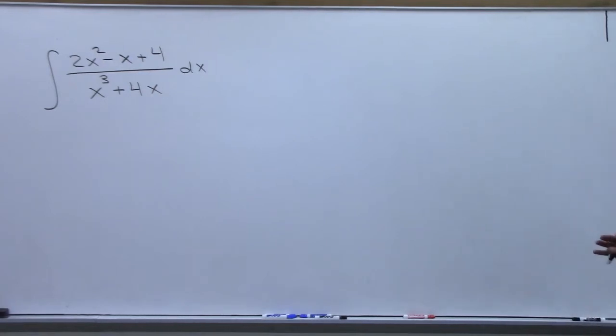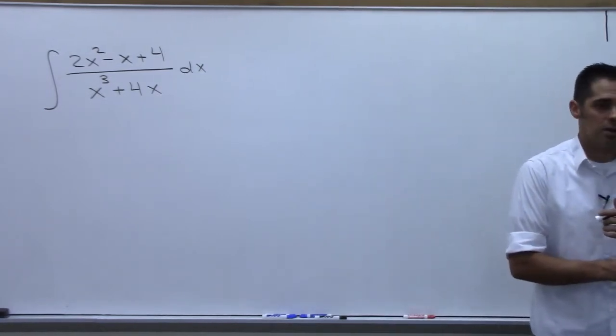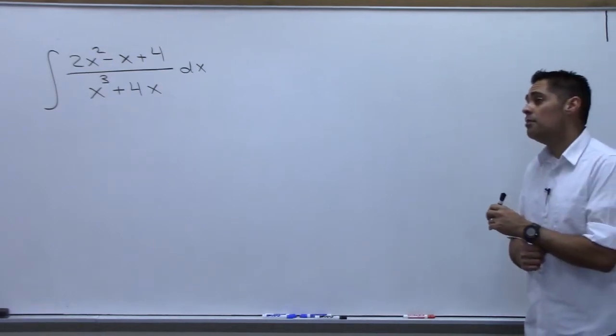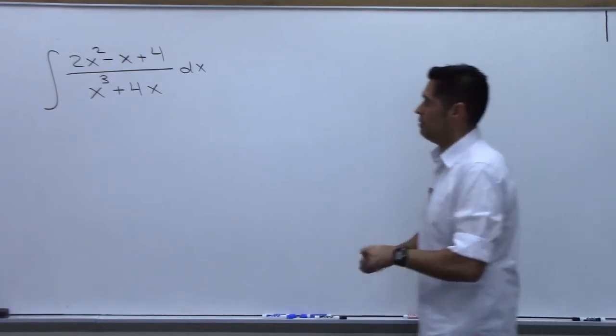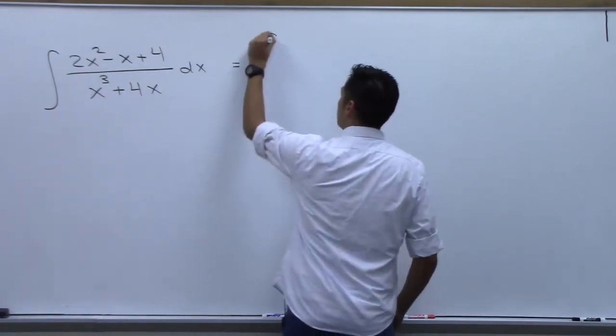All right, here we go. We've gone through and discovered that it's probably partial fractions here. So do we need long division? No? Okay, so now what do we try and do? Factor the bottom, right? So I'm going to see if it factors. I think it does. Not much, but it does.